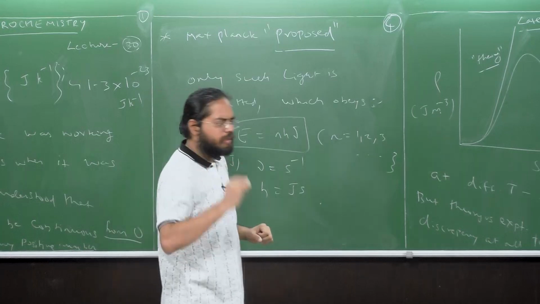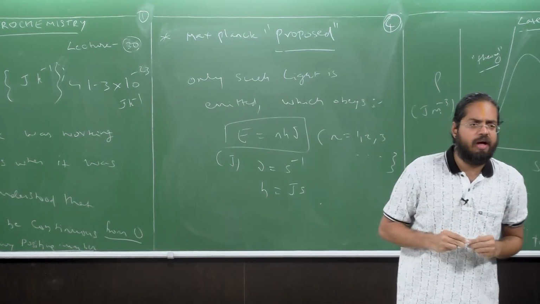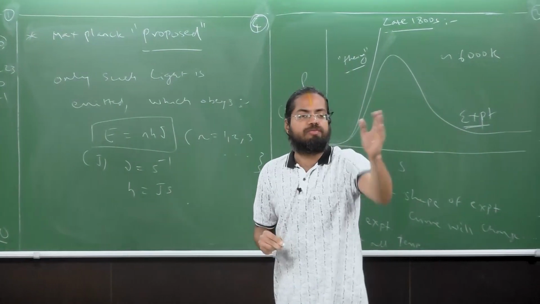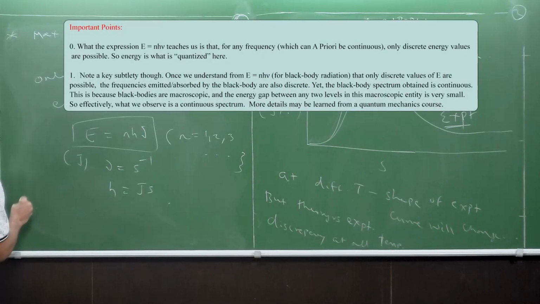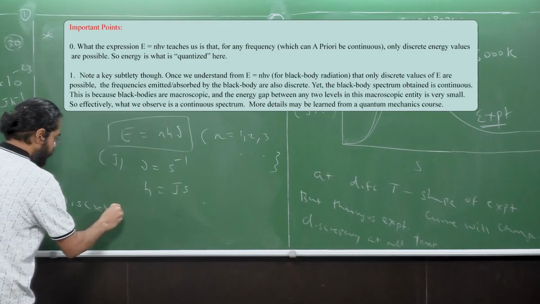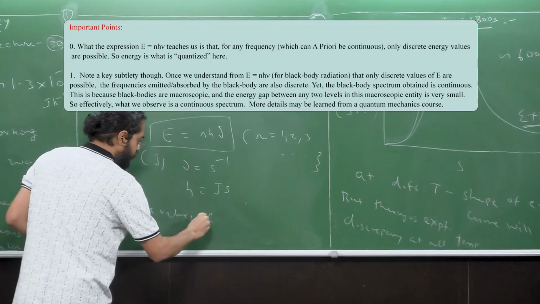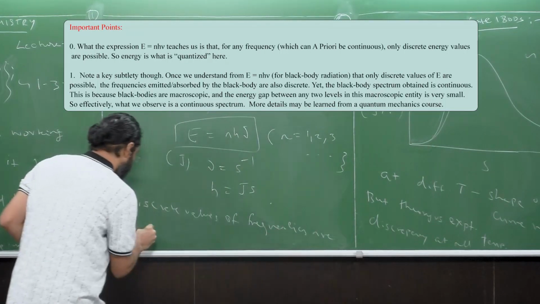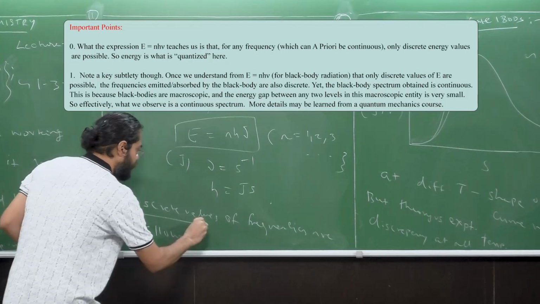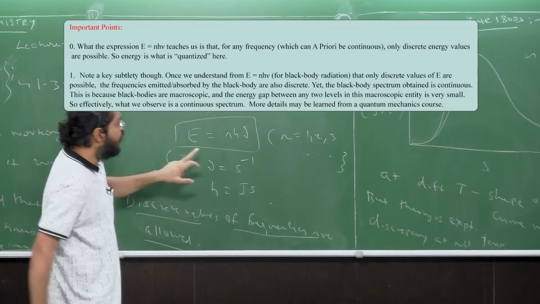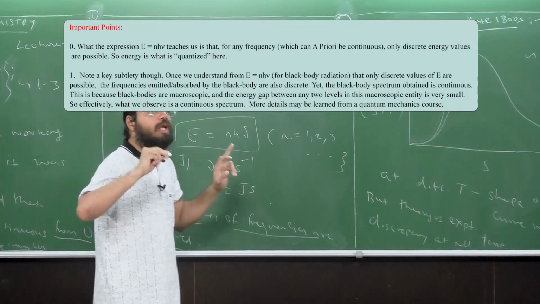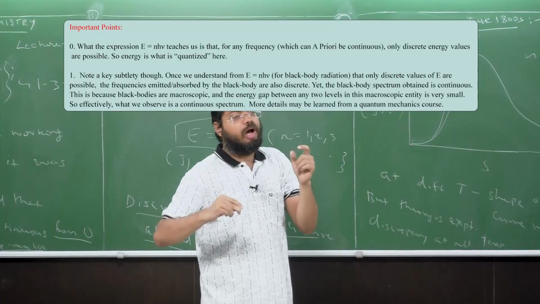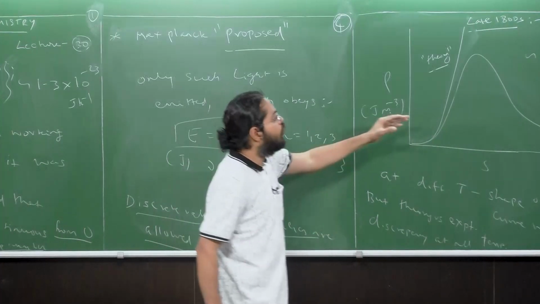In other words, what Planck did was effectively say that not all frequencies are permissible. Only discrete values of the frequency are allowed. What is the basis? Well, he did not give any basis. You can think about it as a desperate situation, but a genius solution, a genius proposal to solve a desperate situation.